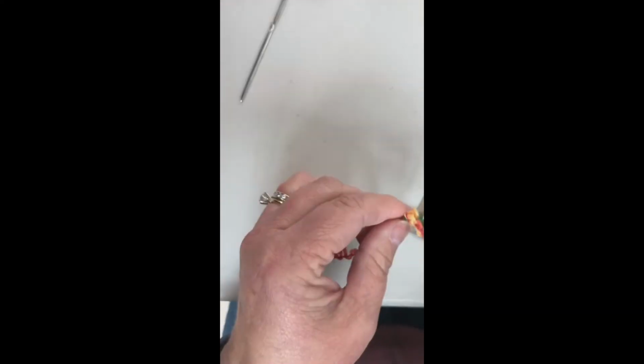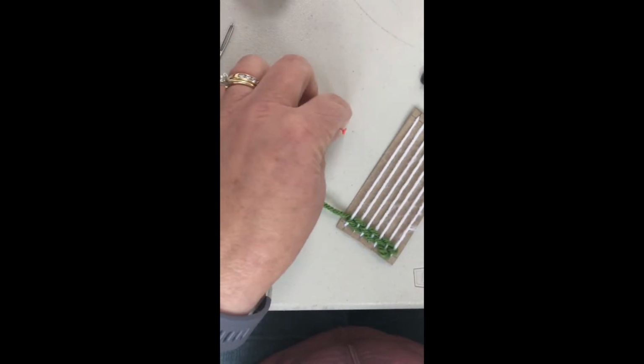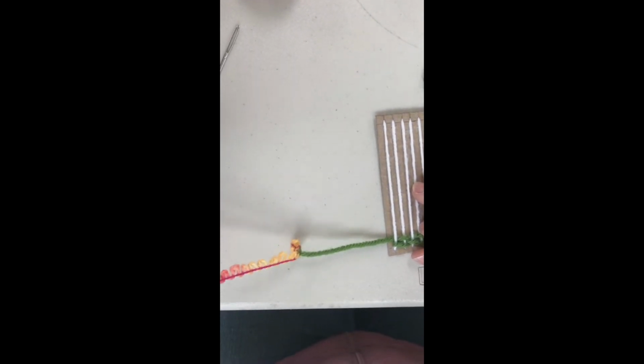You can trim off these extra little bits, but it doesn't really matter. It's a bookmark, and it's going to be fun and nice having a little bit of texture in there.